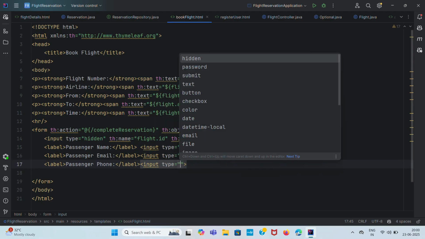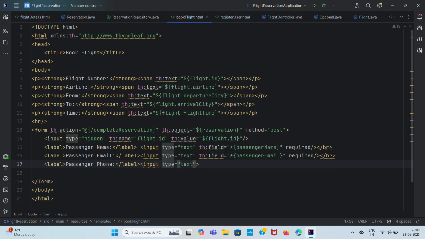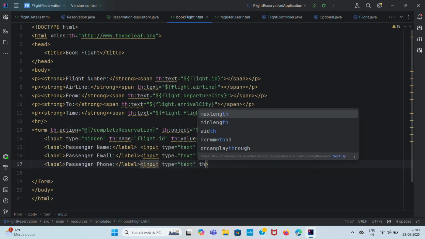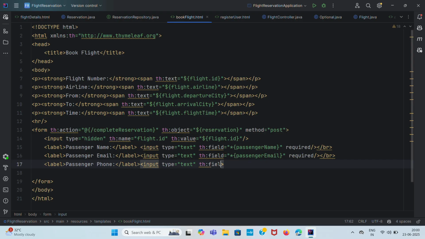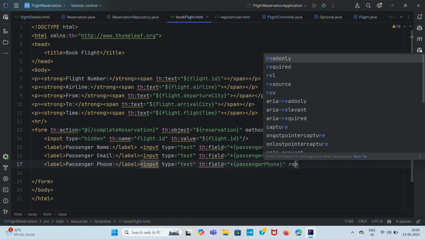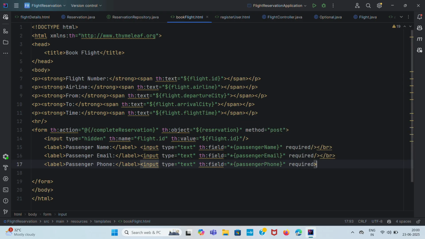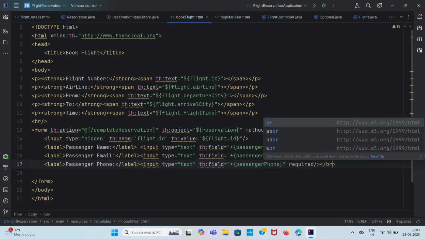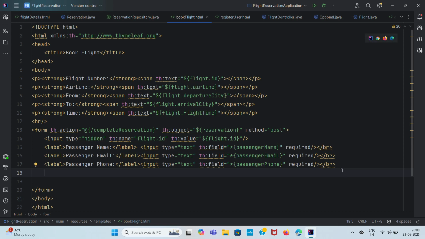Input type equal to text, th:field equal to star passenger phone, required.